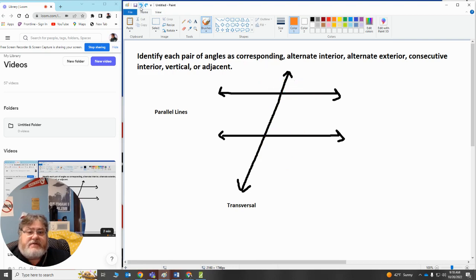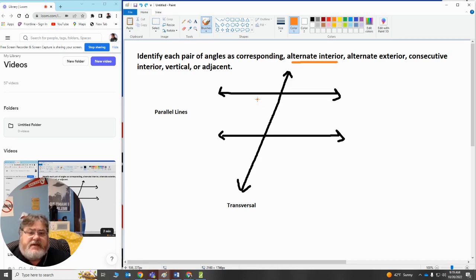The next pair of angles that I'm going to cover is alternate interior. Let's first look at the word interior. Looking at the two parallel lines, if you're inside these two parallel lines, that's called the interior. If you're on the outside, that's called the exterior. But right now we're just dealing with the interior. Two angles that are alternate interior angles have to be on the inside. Now we get the word alternate because it alternates on opposite sides of the transversal.